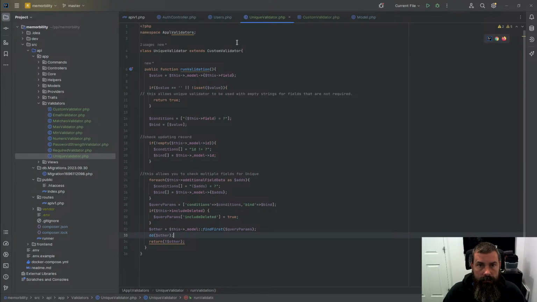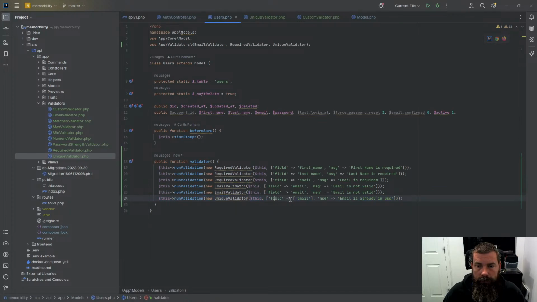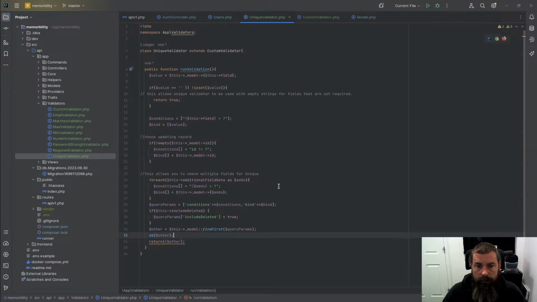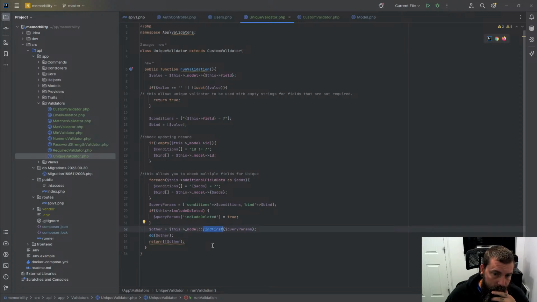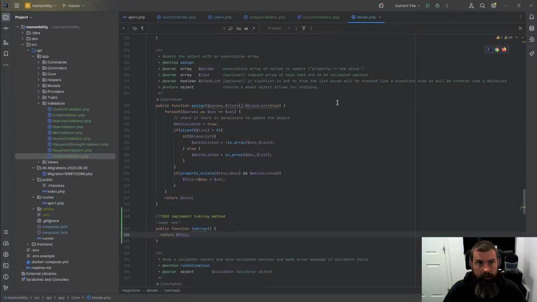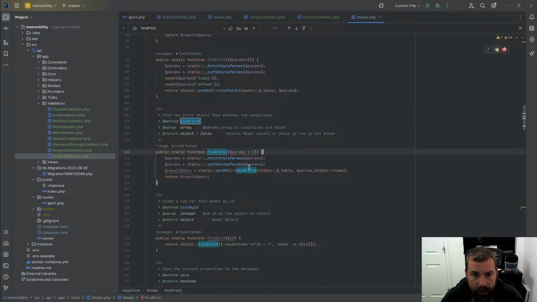This model. It's almost as if something is wrong with our find first method, although I don't think there is. Soft deletes, static table. Params.